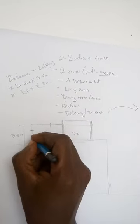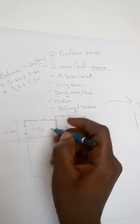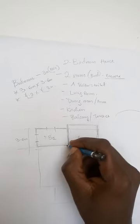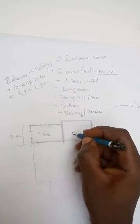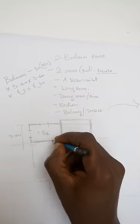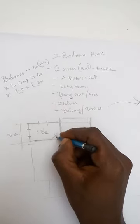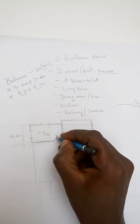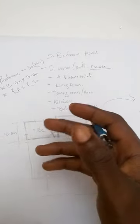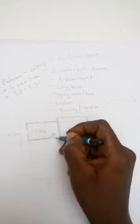I'm also going to show you the right way to represent windows in plan, because I've seen some people's work and it seems they don't know how to represent windows and doors. So here I'm going to create a little bit of space and put my door here. Now, this line is not a triangle, it is the line of the door swing. It's showing you how the door swings. It's an arc. When you open your door on the floor, if your door is very close to the floor, you see some lines forming an arc. That line is called a door swing.